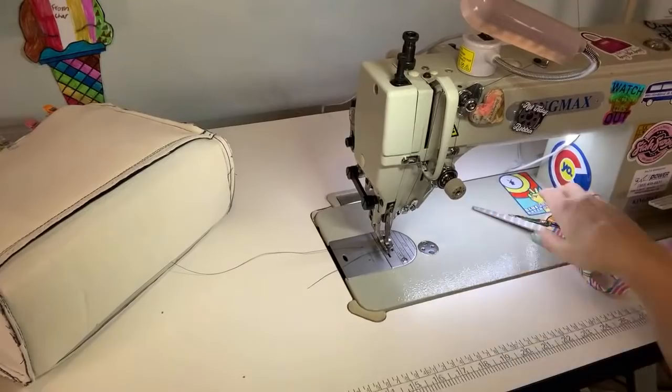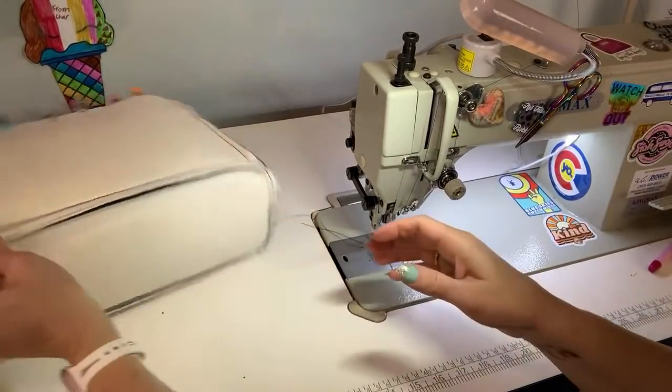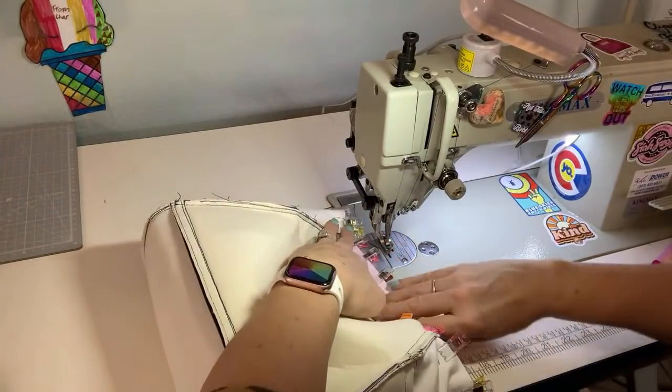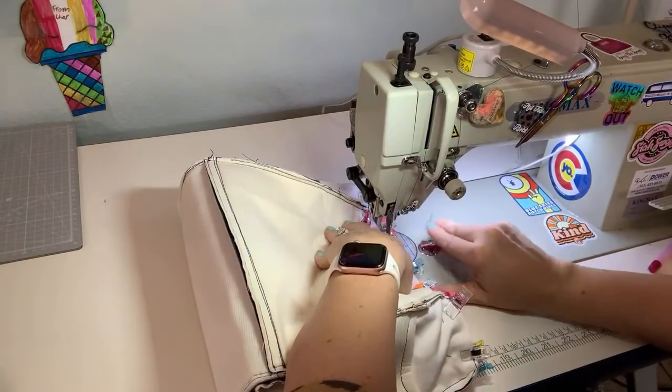All right. We're at the home stretch. I probably won't top stitch on camera just because of time. But I am going to stitch these both together. And then we'll turn it out and see what we have.